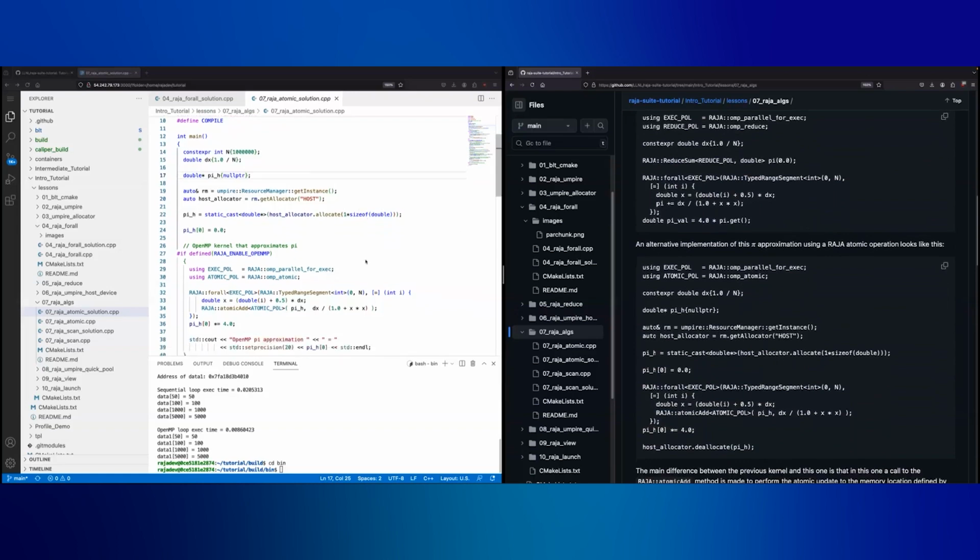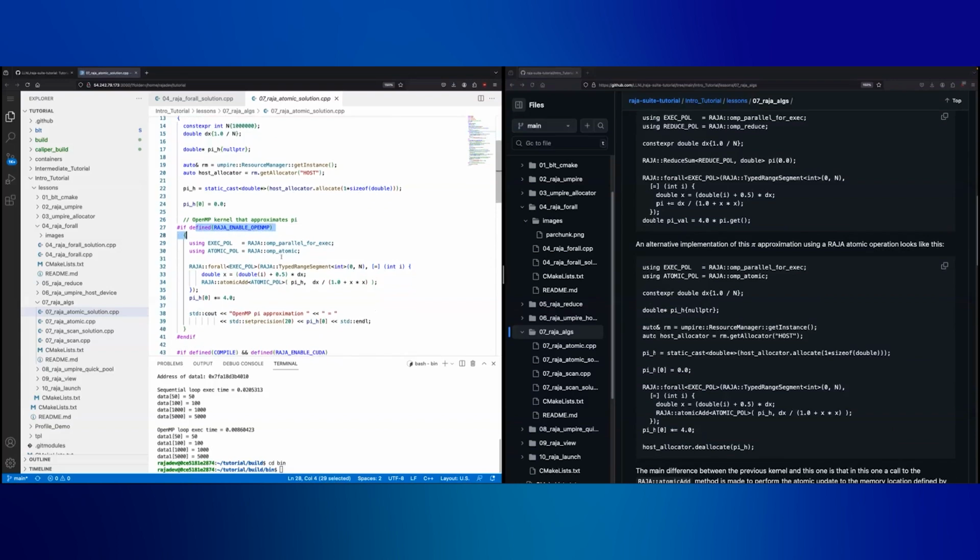So you can see, let's go back to OpenMP here on the left-hand panel. You can see we have our integrand here, where we had just an add operation to pi.